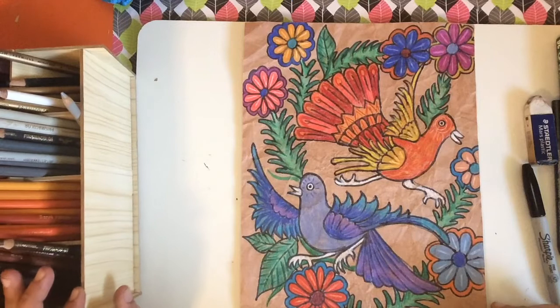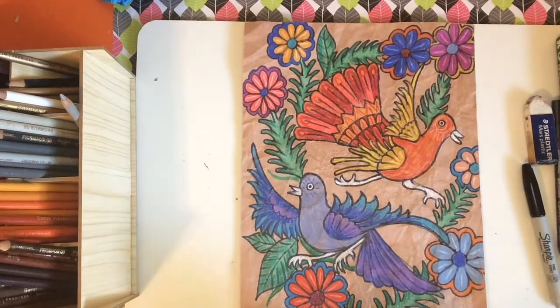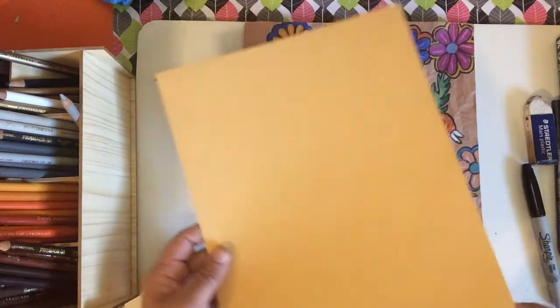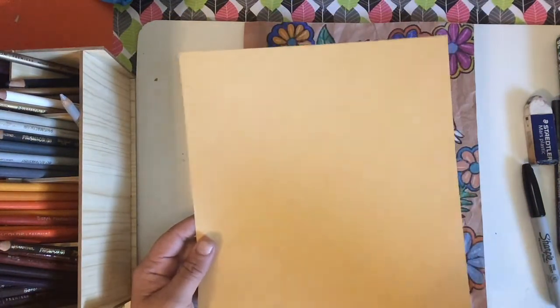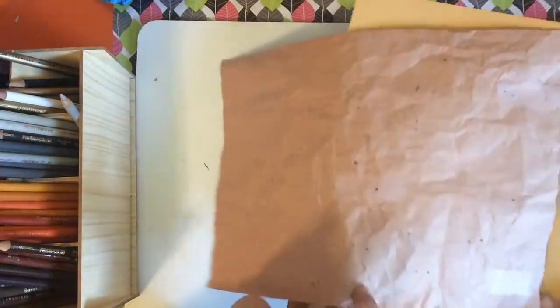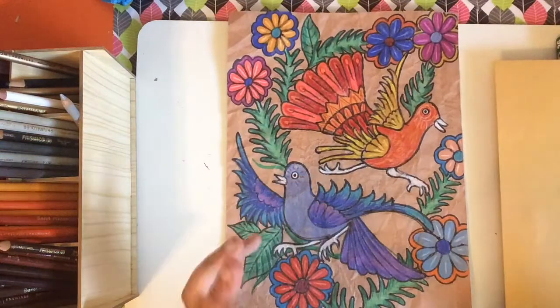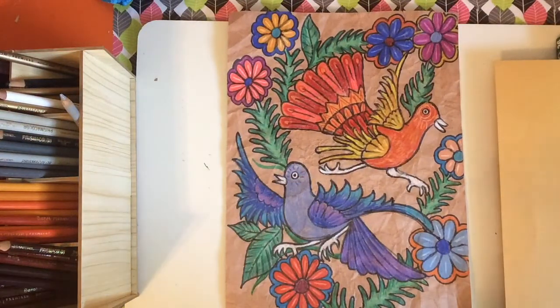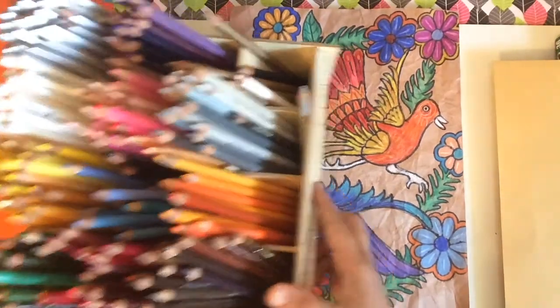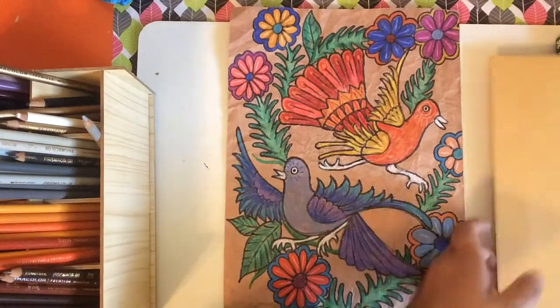So let's talk about what materials you need first. You need either a piece of brown construction paper, not too dark. It can be lighter, like this sort of sand color, or something that's more this color. And if you don't have light brown or tan construction paper, you can also use a brown grocery bag that you can just cut into a size that you want to use. You'll also need colored pencils or oil pastels.